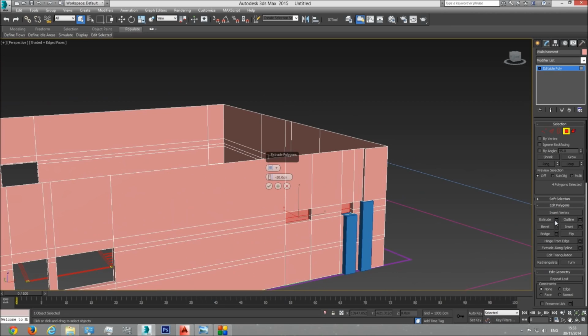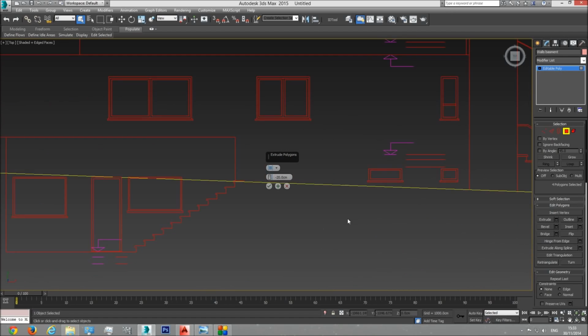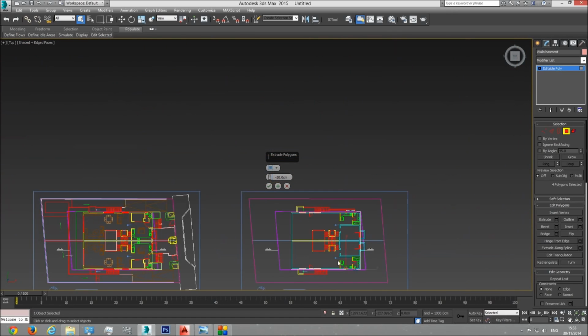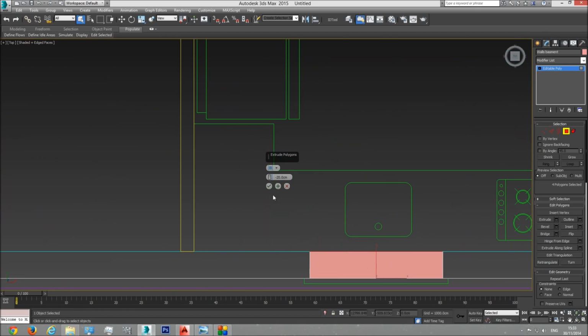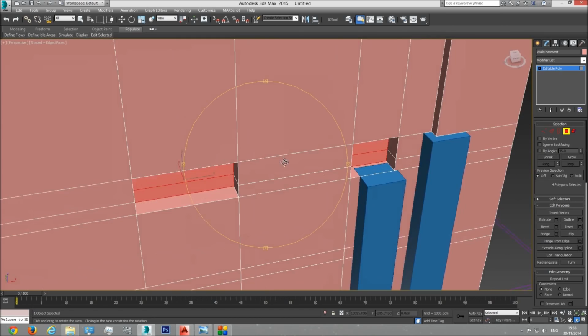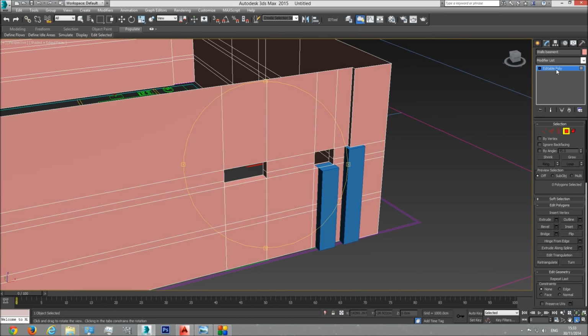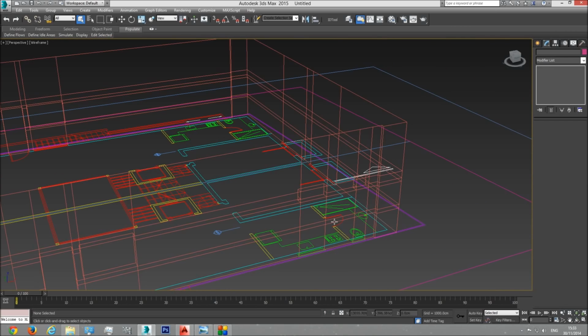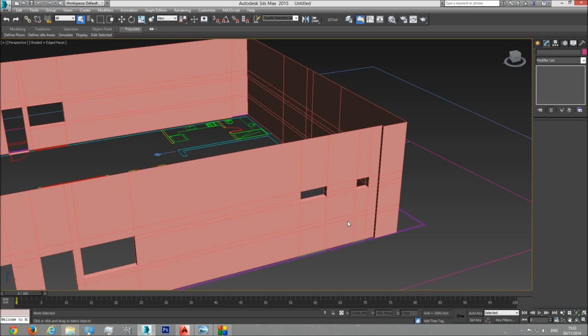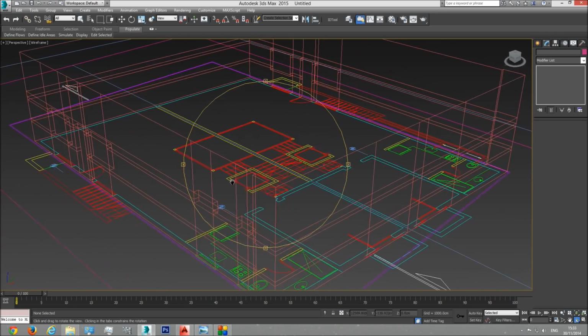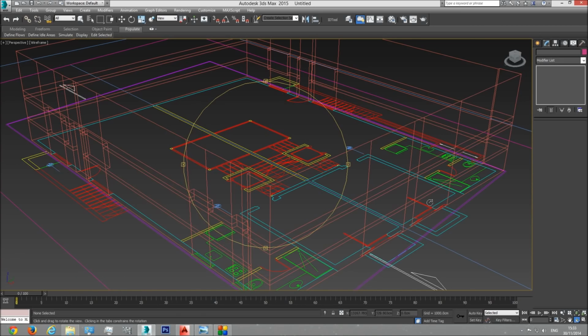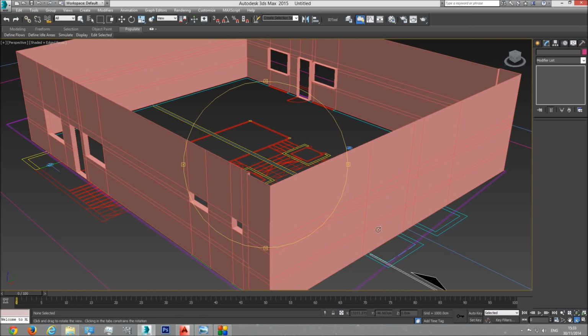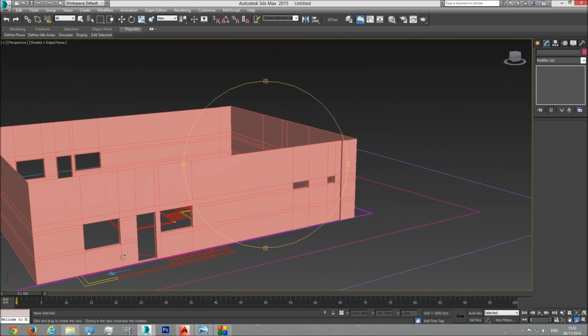I'm going to extrude it like we did with these ones in the top viewport. Extrude it 20, that's fine, the wall is 20. And now I'm going to delete these polygons. So now we have the windows created. I'm going to delete these helper boxes. This is great. Next thing I'm going to do is create openings here for this window and for this window. So we need to know the heights of these windows the same way we knew these ones.